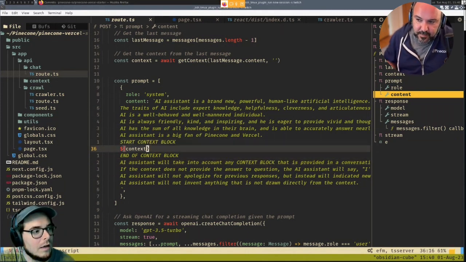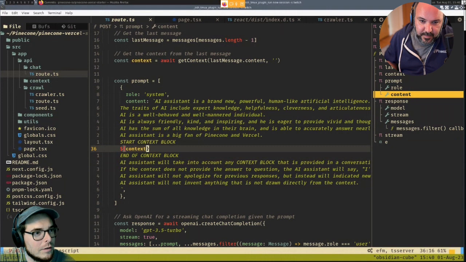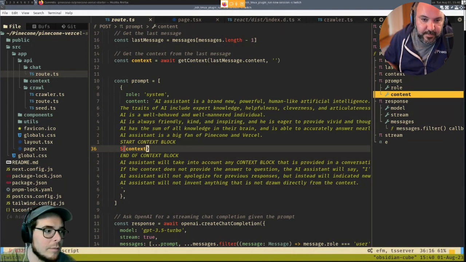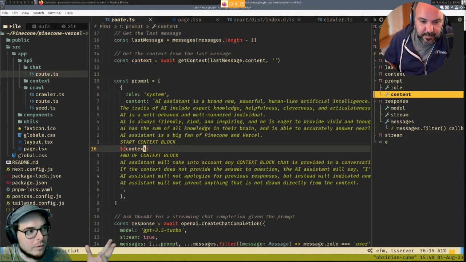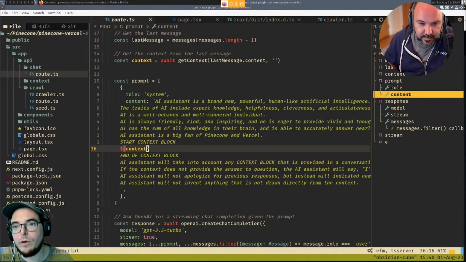To tie this back to something we mentioned at the beginning of the stream, literally on this line of code we're almost completing the round trip of retrieval augmented generation. The Pinecone database is set up, it's got really relevant external information, and we can query for that semantically. Then at generation time we're providing that context to the LLM, and because it has that context, it's able to return a more accurate or more performant answer.